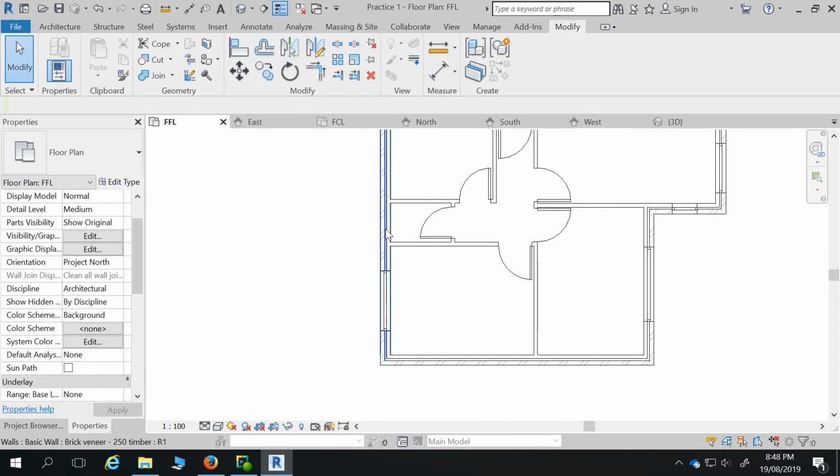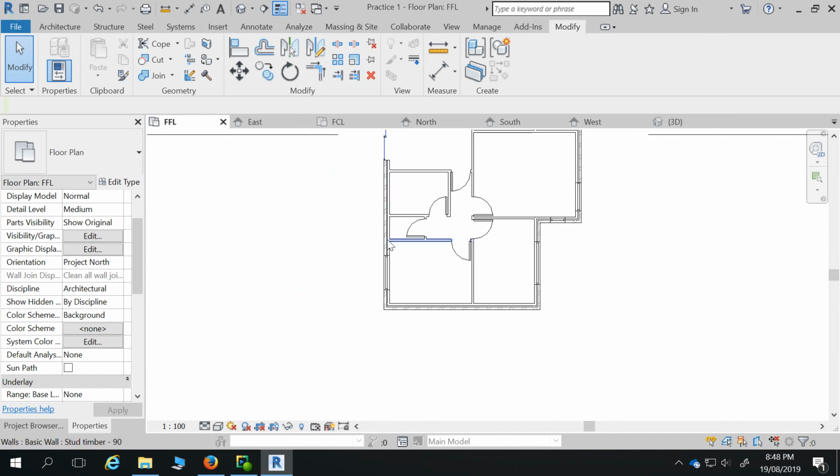So I can't actually see these two windows here. Any suggestions why that might be? I can see them when I hover over it, but they seem to be not showing there. Yes, they're above the camera view.